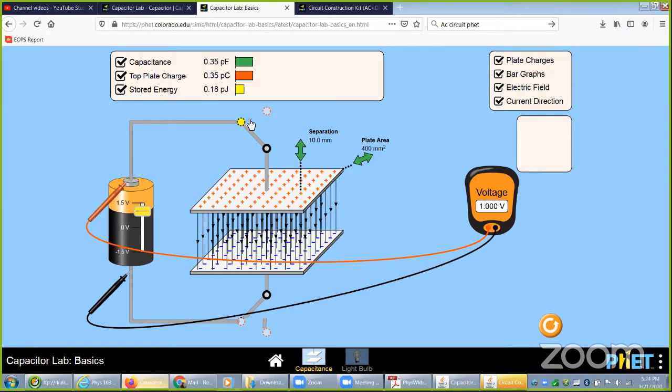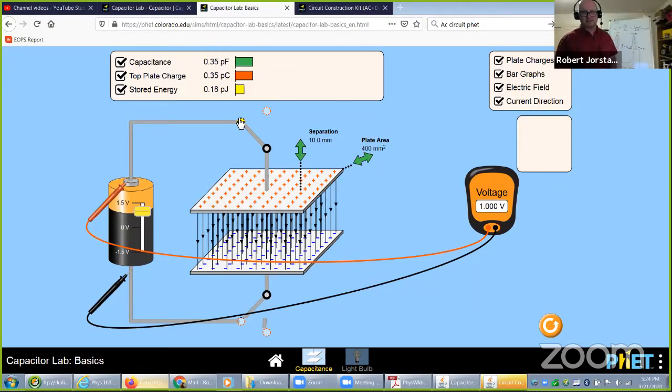Yeah. If there's no way for charge to come on or leave the plates, we expect sigma to stay the same. The electric field is sigma over 2 epsilon naught for a single plate, sigma over epsilon naught for a pair of plates like this. So we expect the electric field to be constant as you change it if disconnected. We expect it to change if connected. Is that good? Okay.